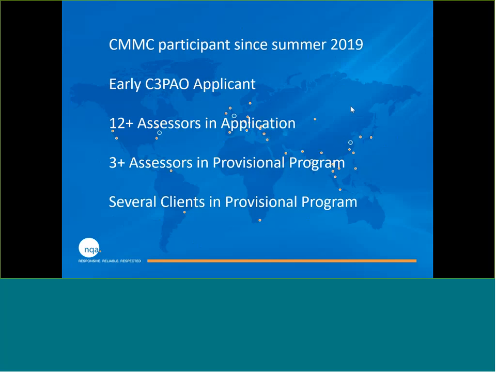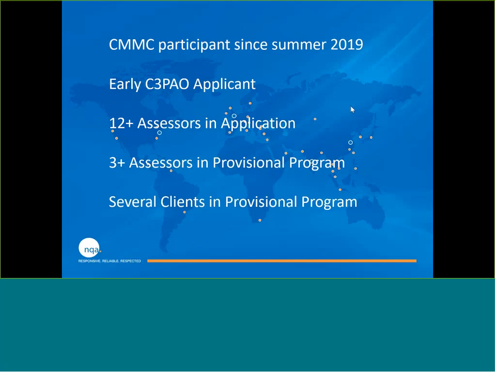At this point, there are no fully qualified applicants, so we've taken it as far as we can go. One of the things I'll explain as we go along is that this is still forming, so we're as far up the wave as we can go at the moment. We've also got about 12 assessors in application status, and similarly, that's where that stands, with the caveat that they just last week began a provisional training program for assessors, and we've got 3 folks going through that.